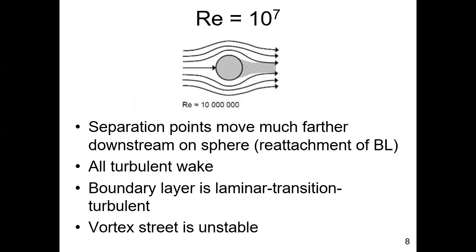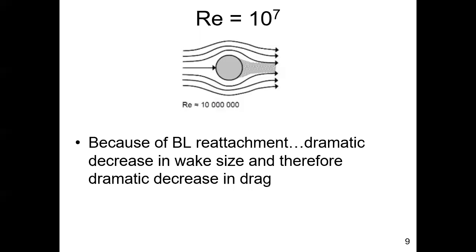And that is better at transmitting the signal that there's some solid surface that has a velocity different from the free stream velocity, and the boundary layer reattaches. Because the boundary layer reattached, the size of the wake zone is smaller, and so you have a much smaller drag on the object. Again, this is all what we discussed last time.